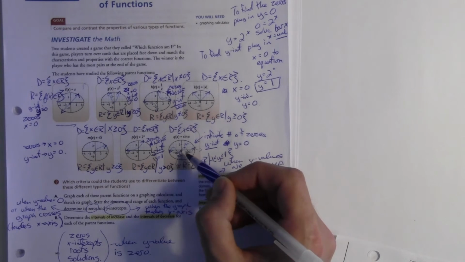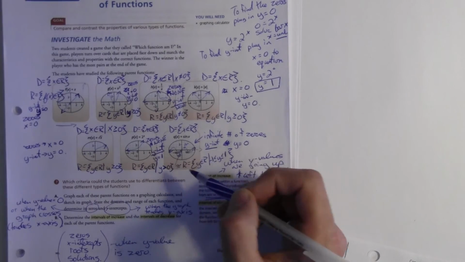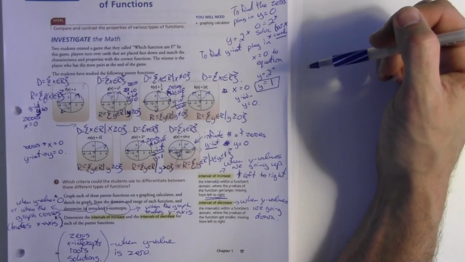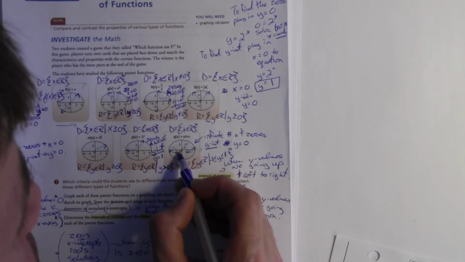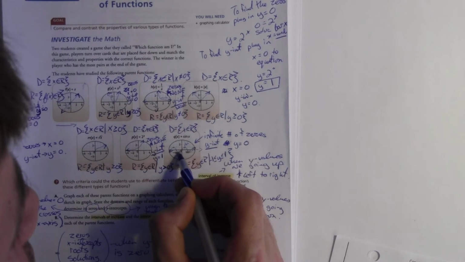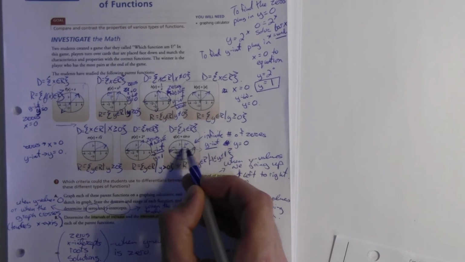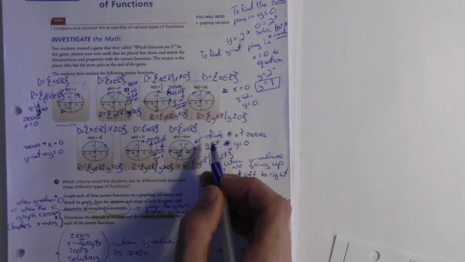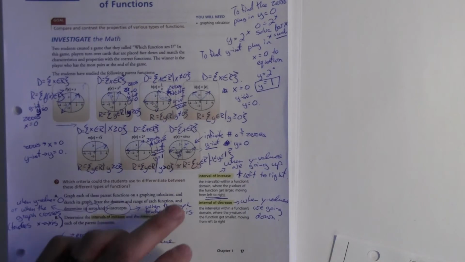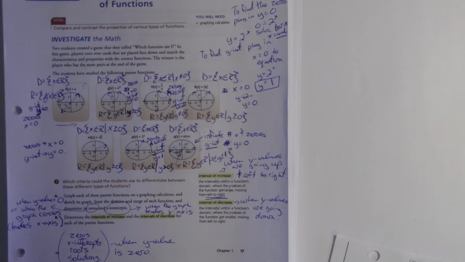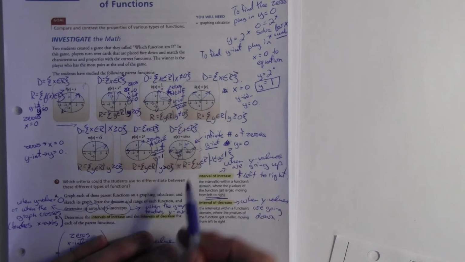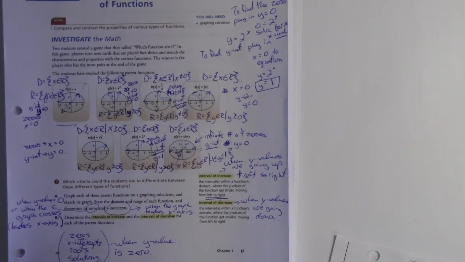Thank you. And then that would repeat itself every 360 degrees. Okay? And then decreasing would be whenever it's going down. So from negative 270 to negative 90. From 90 to 270. Okay, and repeating. All right, it's actually repeating itself every 180 degrees because there's 2 intervals of increase between each 360 degree domain.